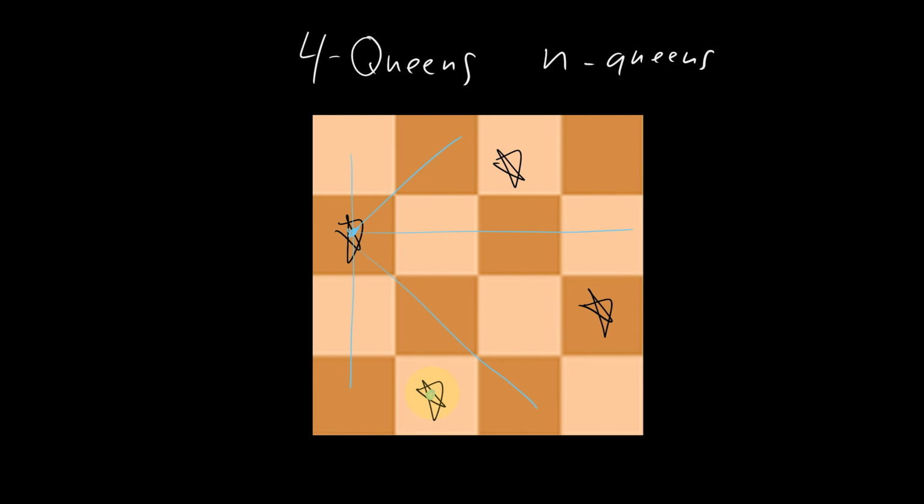This is the green one. Goes here, right? It never takes any other queen. I'll do yellow. This one goes here. All right, good. Doesn't take any queen. And then the last one, and then the diagonals. Yep. So there you go. We solved 4 queens using backtracking with a human brain.